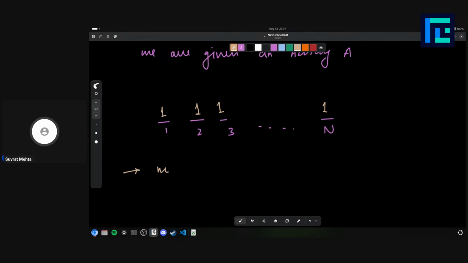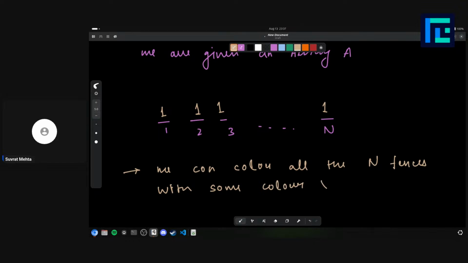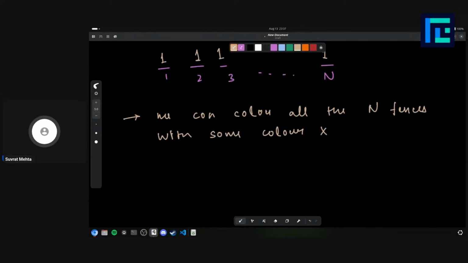First one is we can color all the n fences with some color X, or we can color some ith fence with the X color.